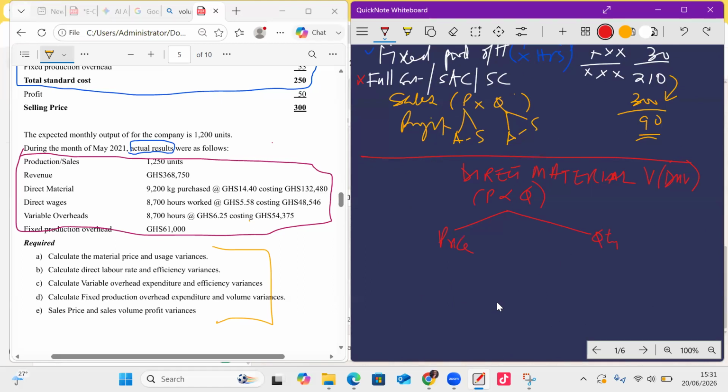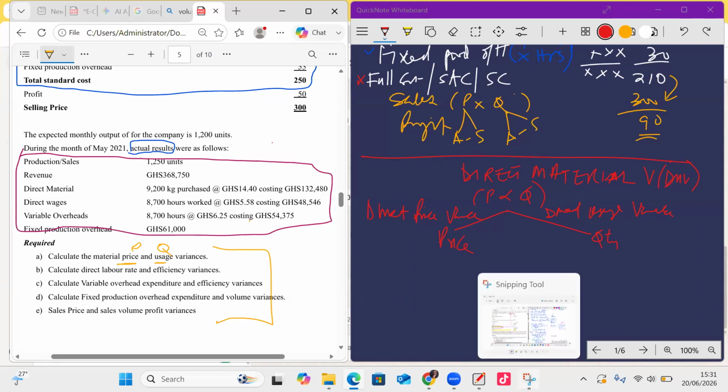This price branch is called direct material price variance. The right side is called direct material usage variance. If you don't know which one it is, you can guess it from the name. Direct material price goes with the P. Then the usage you go with the quantity, because you need only two items or factors to combine to get the material cost. We need the price and the quantity. So the quantity is the usage. Do we get it?